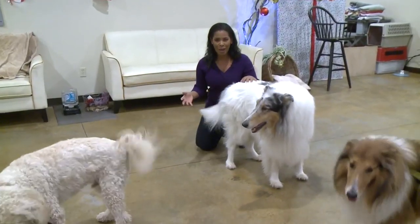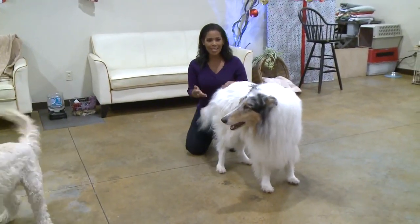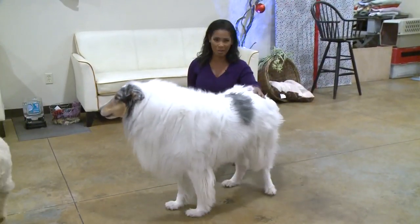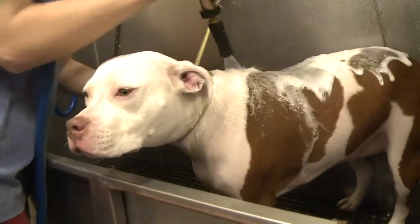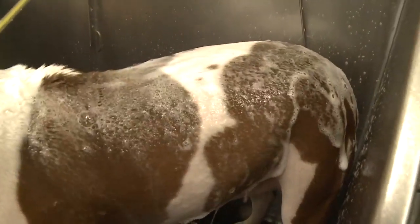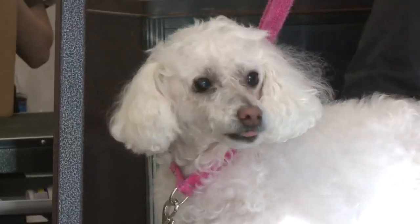It's pretty easy for us to get our hair done, but what happens when you need to get your dogs groomed? I've got some tips for pet parents on grooming. Being pampered and primped all day sounds like a luxury, but your dog has other ideas. We think of it as the spa and they think of it as the dentist.